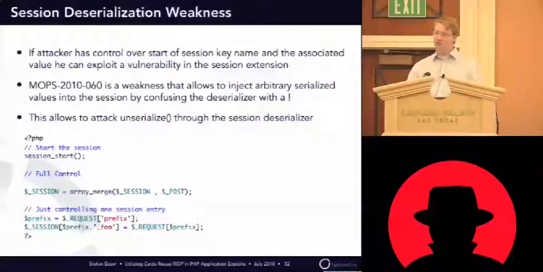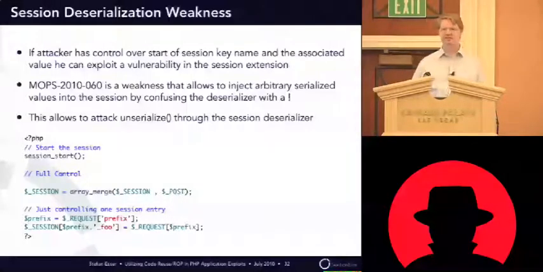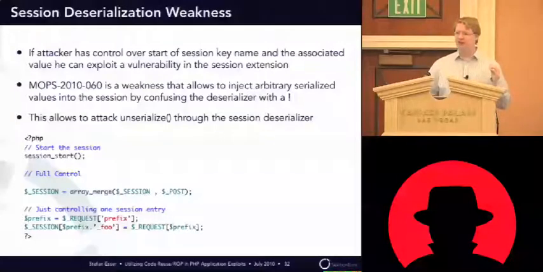So if you have an application that allows you to put arbitrary keys into a session, or to have an arbitrary prefix for session variables, which sometimes happens. You see some examples down there. When something like this exists in your application, then you can more or less inject exclamation mark keys with arbitrary values. And now the problem is when this gets deserialized during the session load, it will confuse the deserializer, and suddenly you can inject arbitrary serialized data into the session.